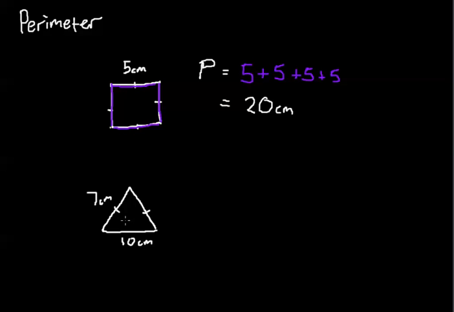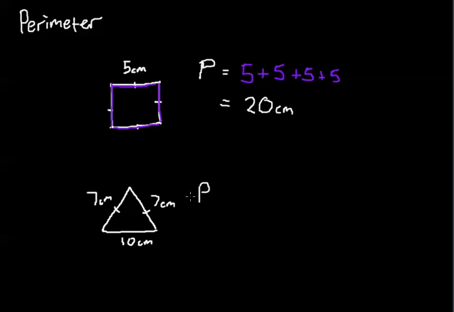Now we're going to look at the one just below. So this one here, we've got 7 centimeters. We've got a blank side again, but then we've got 10 centimeters on the bottom. So what this means here is that, well, we've got 7 centimeters on this side, but we've also got those lines there, meaning that they're actually the same distance. So we've got 7 centimeters plus 7 centimeters plus the 10 centimeters. So we just write that out.